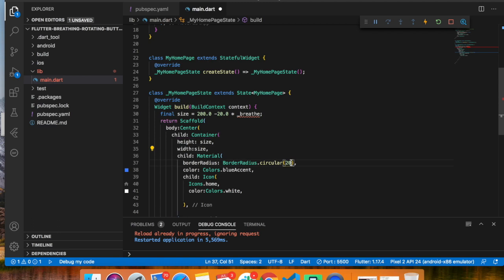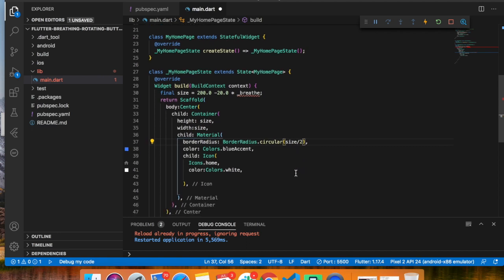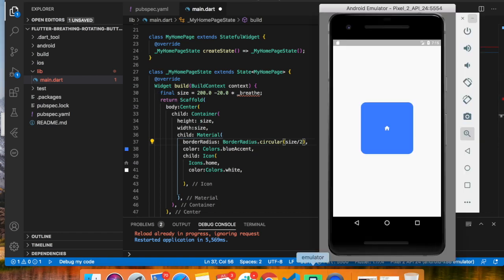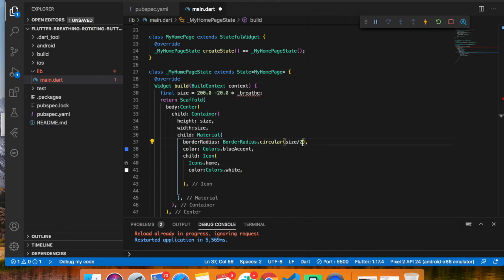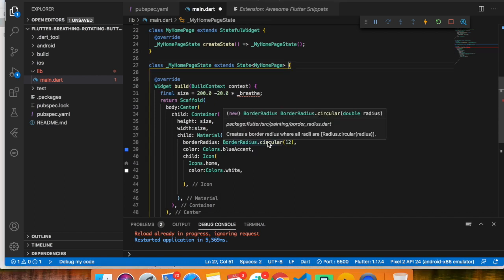Now I'm going to give the size of breathe as 20 or 30. You can give 2 or anything. So basically I have defined the size of my button and the size of this circular motion. If you want, you can also change it to 12 or 13. So no issues. Let's create the animation part first, and then we're going to make the changes in the looks part, the design part.